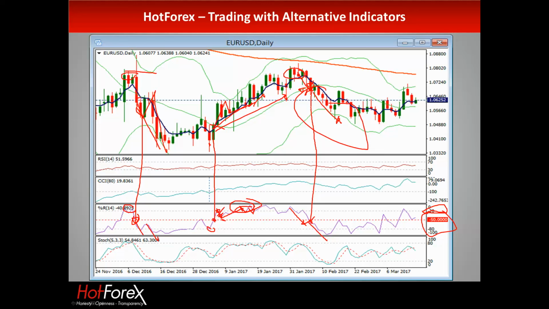It's having this confidence in the system, and that looks really messy now, doesn't it? Sorry, I hope that is not too messy. It looks messy from here, so I don't know what it looks like on your screens. But hopefully you're getting my point. Basically, the really exciting thing about percentage Williams is this 50, the break of the 50, whichever way, to give you the crossing, to give you the momentum and the momentum failure.